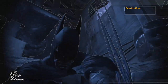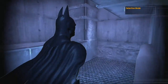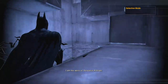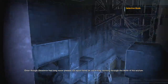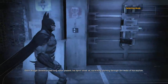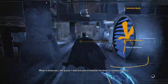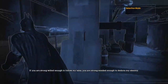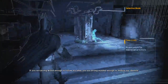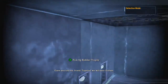There it is — boink! Who could have seen this coming? Another thing I just needed one of those fancy schmancy tools for. In-game audio: 'I am the spirit of Amadeus Arkham. Even though Amadeus had long since passed, his spirit lived on, surviving, moving through the walls of his asylum. When he chose me, I felt proud. I was honored to continue his work, to cleanse this city. If you are strong-willed enough to follow my tales, you are strong-minded enough to deduce my identity. Come and find me, friend. Together we will save Gotham.'